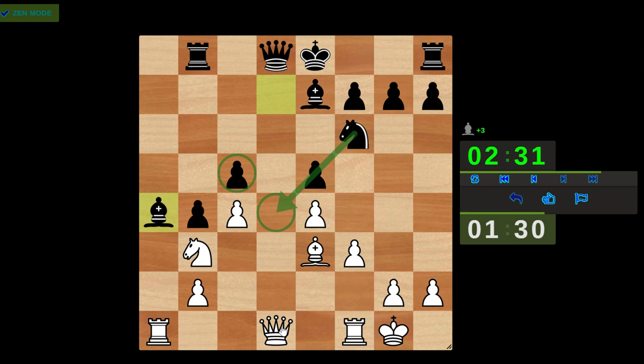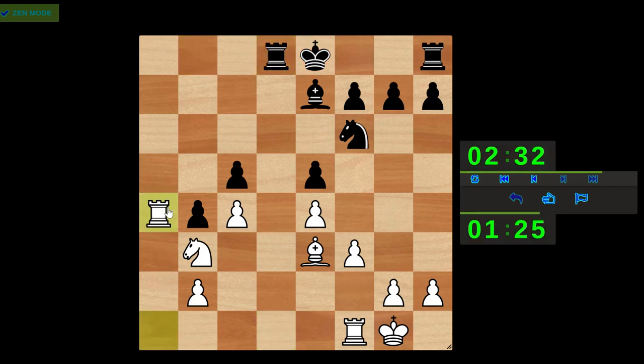Do I want to exchange queens? Queens are fun pieces, but this position, I'm an idiot. This position's more fun without the queens, except I'm blundering a piece because I'm an idiot. So that's great.